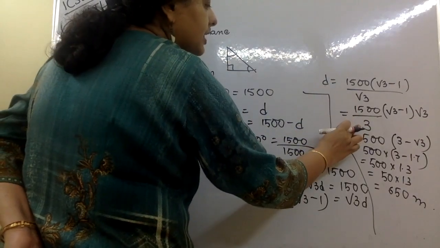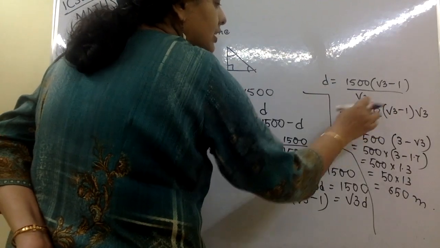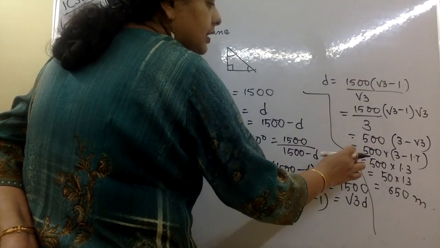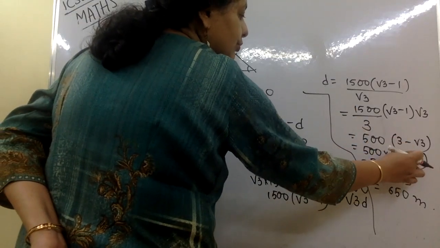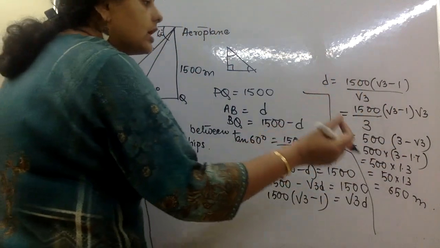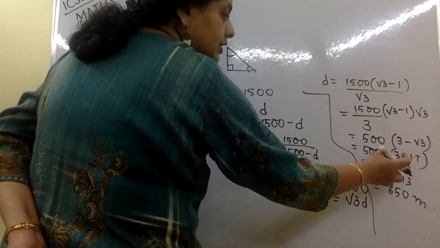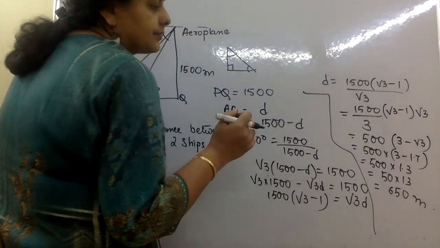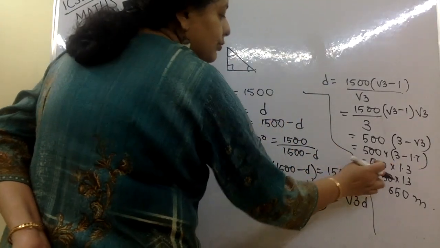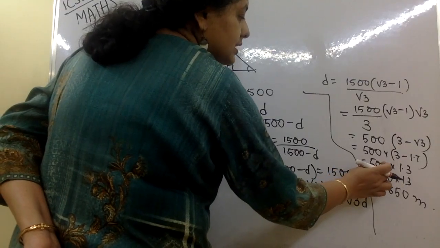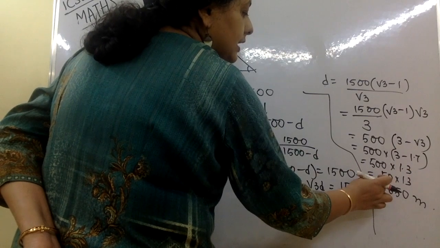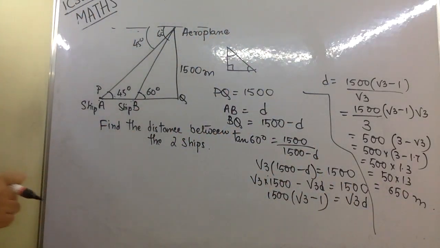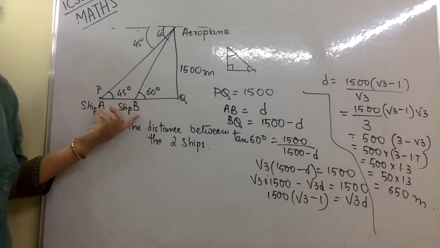Root 3, then multiply with the root 3 here, and 1 above and 1 below. That makes it a 3. Cancel this, it becomes 500. 500 here, you have to know 1.7. I just took 2 digits, one digit after the decimal I took, that made it 1.7. Then 1.7 multiplied here, 1 zero was used up in moving the point, and then 17 into 5 and put the 0. That is 850. Okay, so this distance is 650 meters.